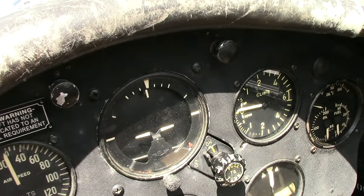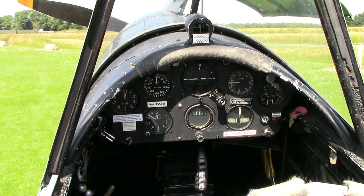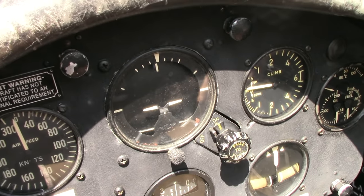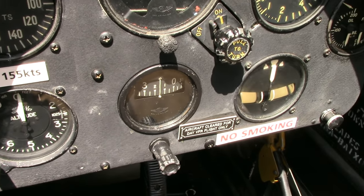So you can see in the front cockpit, you see the white lines across the bar there. Gotcha. And that basically moves as a gyro, stays in space, and the aeroplane rotates around it. Speaking of Mustang, that looks just like the directional gyro from the Mustang. It's exactly the same. Wow.